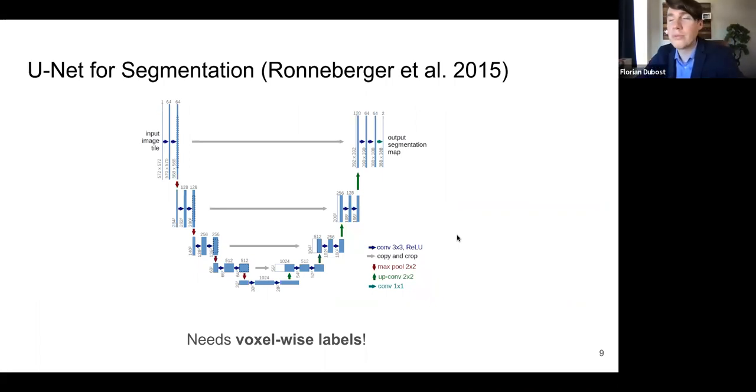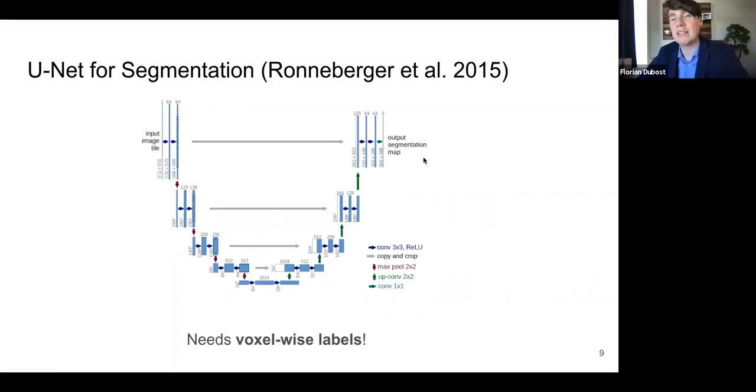So to try to fix the first problem, there is this network that is very popular in medical image analysis. It was proposed in 2015, and it's for segmentation. It's this U-shaped network which does downsampling, so as I was saying, downsampling of the attention map, but then to be able to output the images at full input resolution, it has this upsampling path, and then it combines everything with some connections in the middle. That's basically the network of choice to do any kind of medical image segmentation. Now there are some new works with transformer networks, so this maybe is starting to change a bit, but I think this is still the most popular.